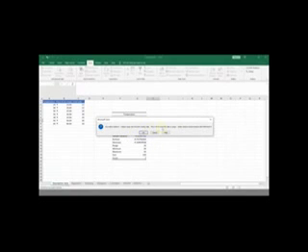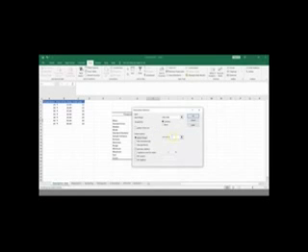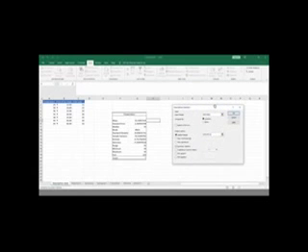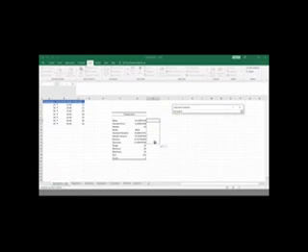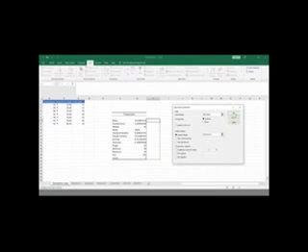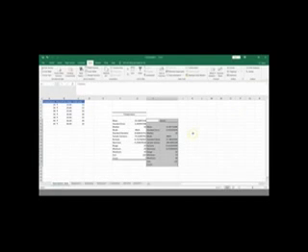We need to give a new range. So let's select our new range, which is here, and now click on OK. Now we get the values for price of ice cream. Again, we can select this and say price of ice cream, and we got our descriptive statistics for price of ice cream. Like we did earlier, I can select this and do a merge and center, and that gives me descriptive statistics for price of ice cream.